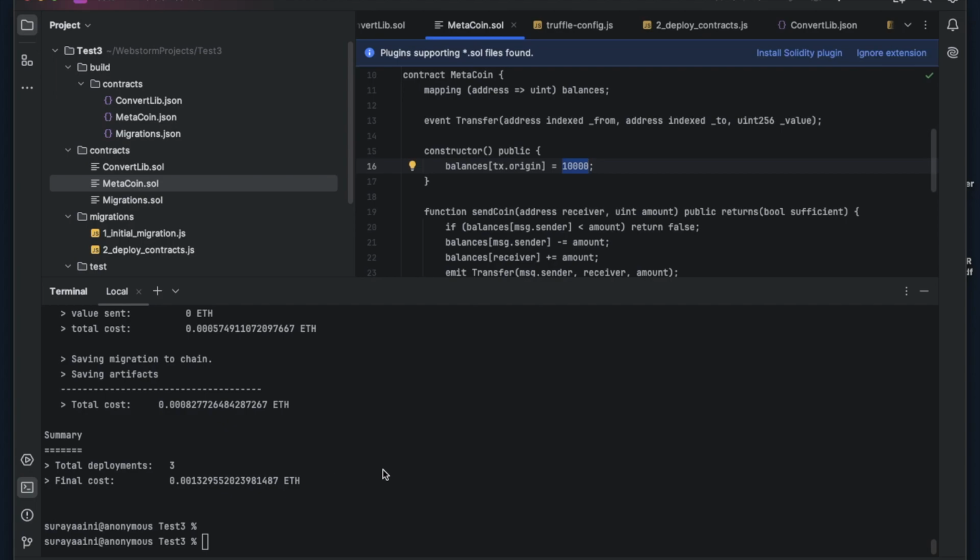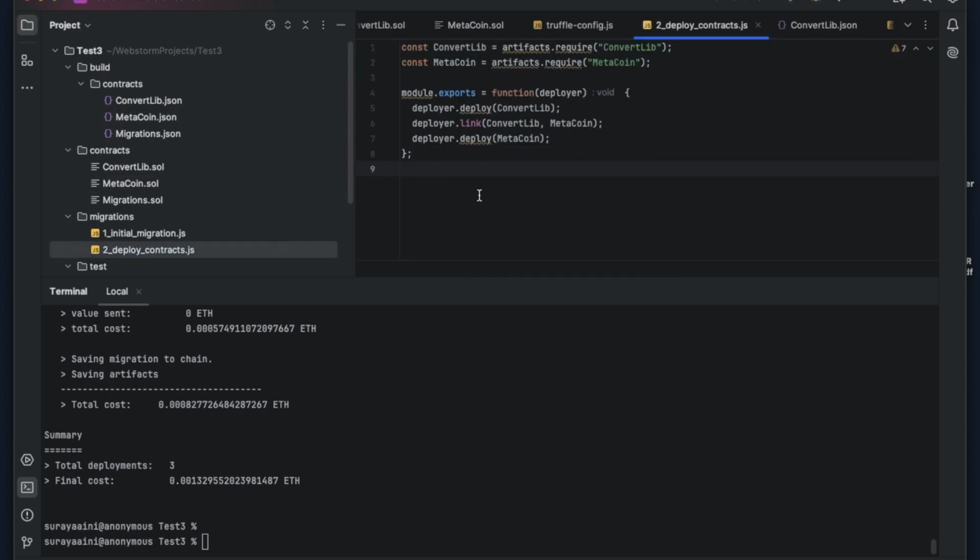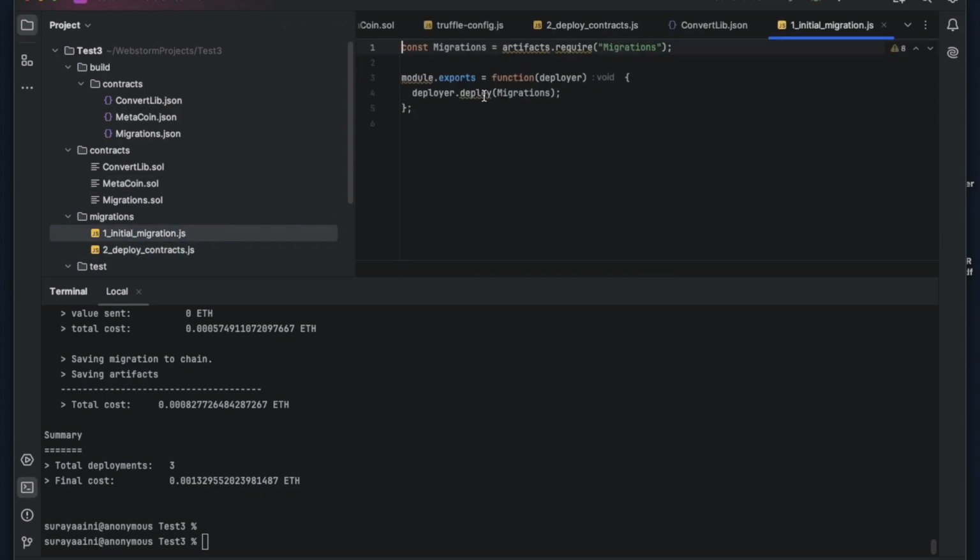However, we should be aware that the migration file, the first time that we ran it, has already run correctly, so the program doesn't feel like it needs to run the migration file again, since it was already successful in the first place, as you can see in the deploy contracts and the initial migration here.